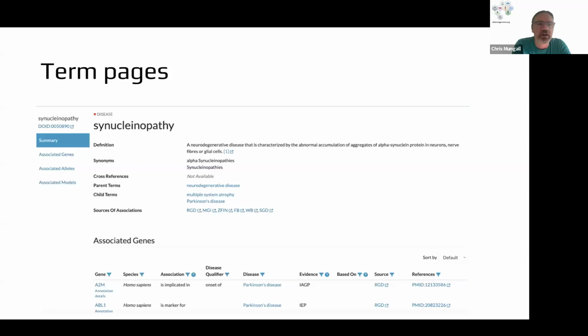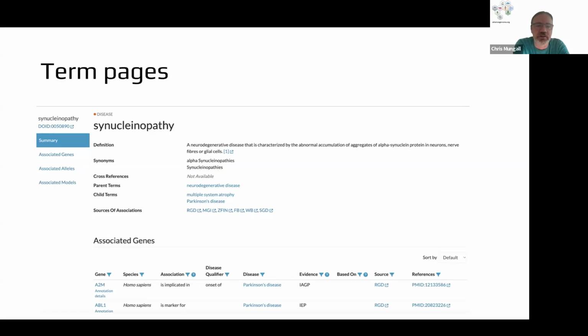And for diseases, we have actual term pages within the Alliance. And of course these will link out to other representations, such as the OBO site or the DO site for this. But what I'm showing here is how, not just in GO, but for other ontologies as well, we can make use of this concept of rolling up to a broader concept. So this is the DO page for synucleinopathy, which is a neurodegenerative disease that encompasses things like Parkinson's disease, as well as a range of other diseases as well.